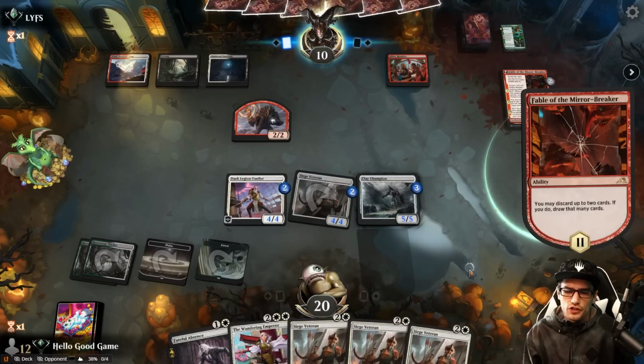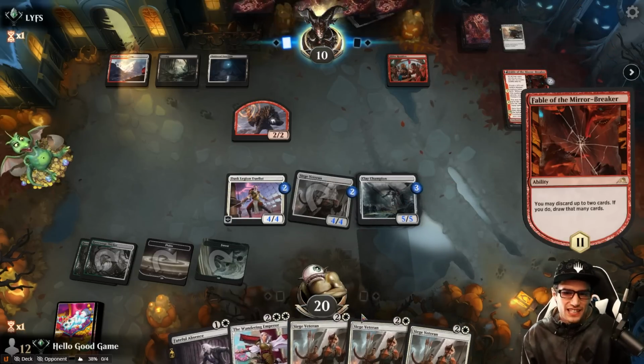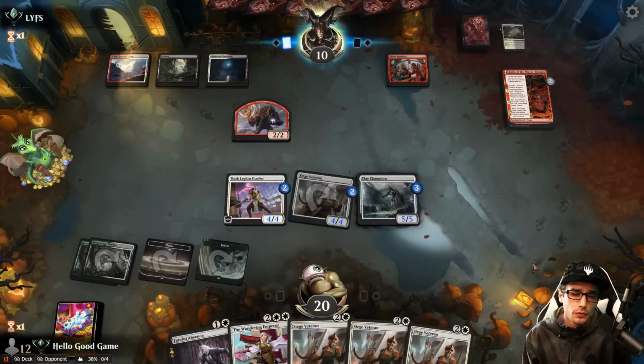Shuffler's fine. 4 Siege Veterans in our hand. You know, what's that about? We just need the Fateful Absence, though. Still no Atraxa to the graveyard. They do have the field wipe, though. Oh, no.